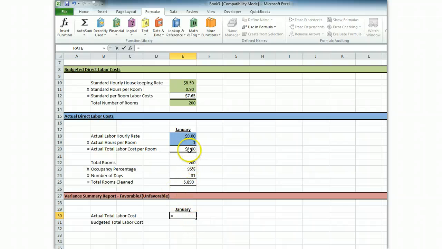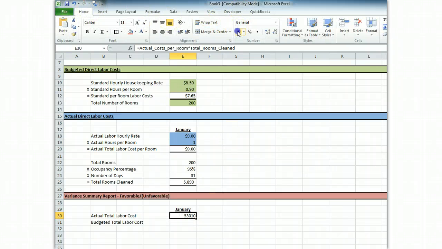Our actual total cost is our actual cost per room times our total rooms cleaned. All right, take a look at that formula, commit it. There we go, and let's put that in an accounting format. Now our budgeted total labor cost, you can imagine, is the same thing, only you're going to look at the budgeted per room.